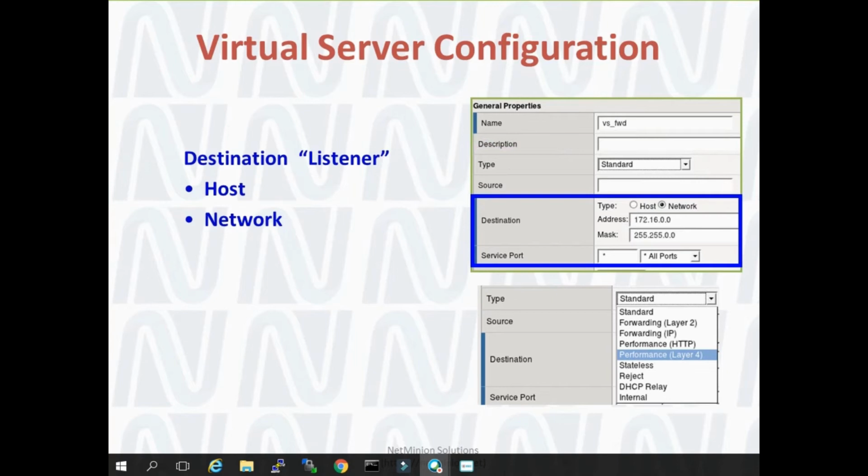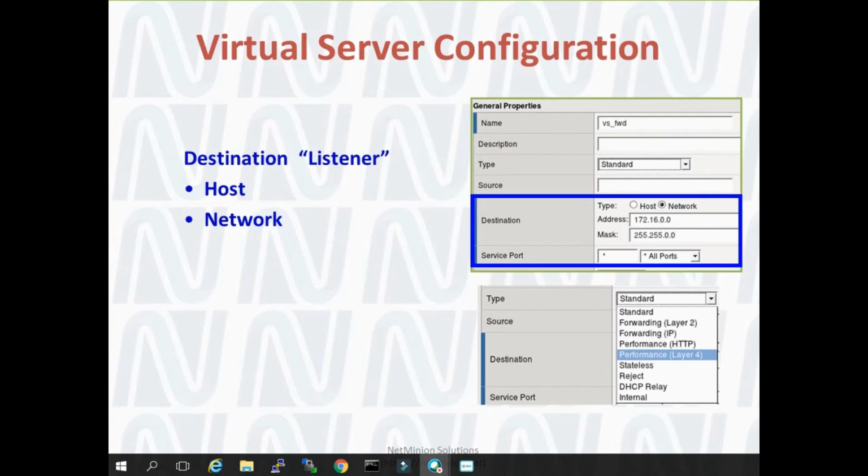So we can say the standard type listens at a single IP address and port combination or over the complete network, and it will load balance traffic to a pool of application servers. Correct?